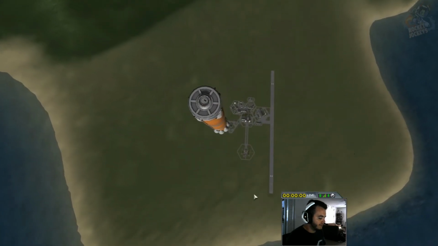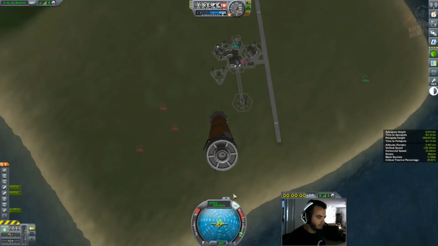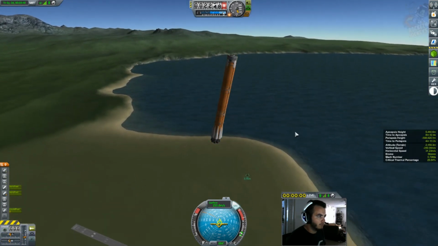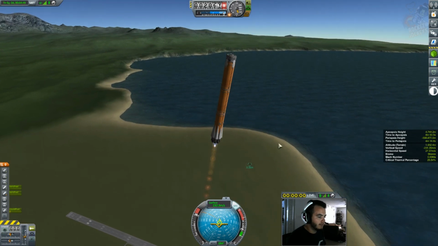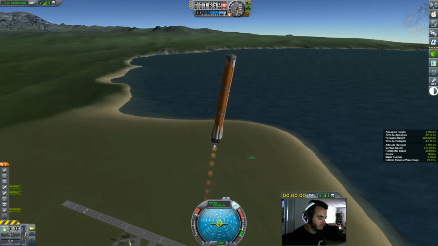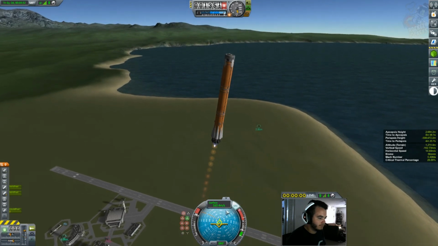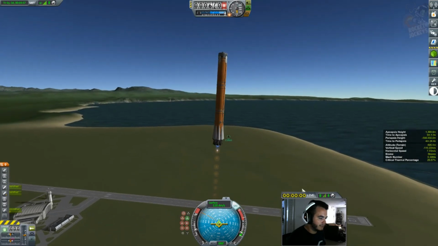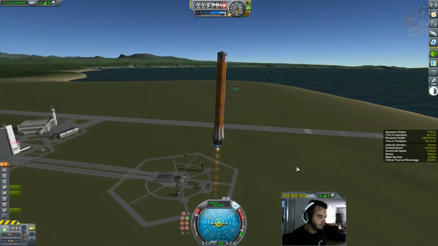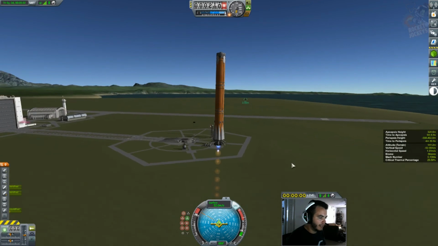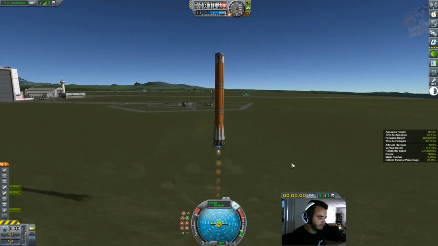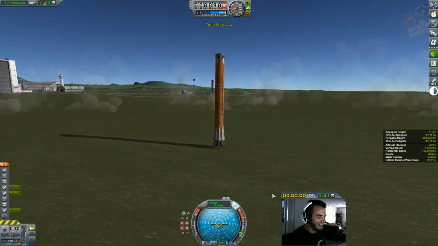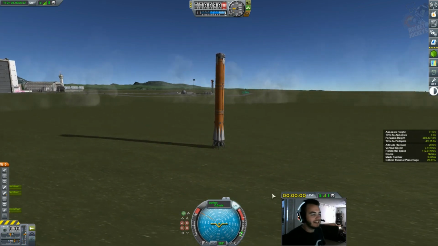Alright, so let's see just exactly what we can do with this landing point. So we're going to start looking for our landing burn and hope that everything goes well here. So that looks pretty good. We can throttle down. We started it just a little bit too soon, but that's okay. Go ahead and deploy the landing gear. Well, that's definitely a Kerbal way to land it, but we did it.